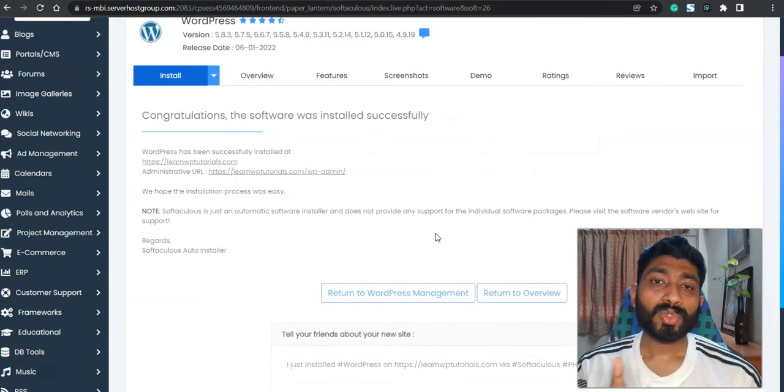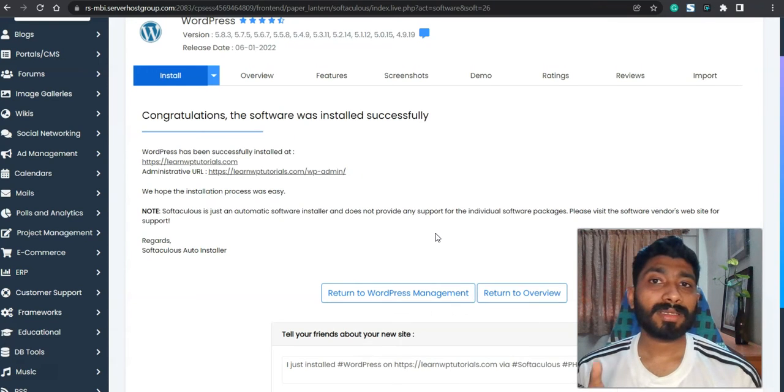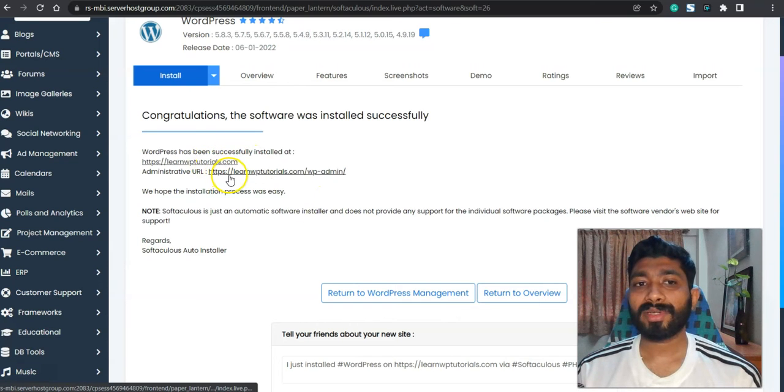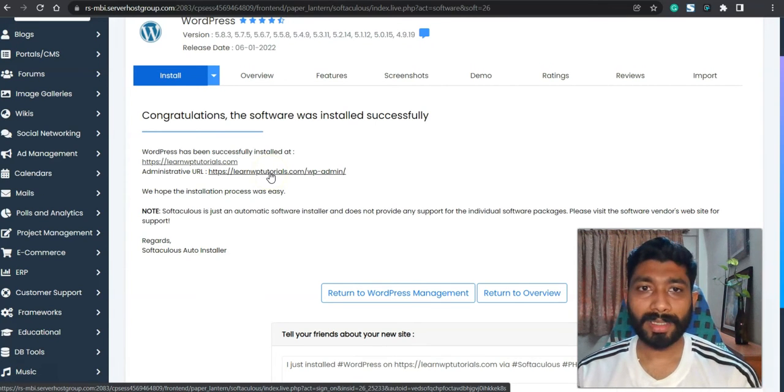Okay, now those who are already pre-purchasing WordPress hosting, for them this step you can skip, because there would already be a WordPress pre-installed on your domain name. So you can actually skip this particular step, and you would already get an administrative URL and the username and password on your email from your hosting provider. Okay, so you can use those options.